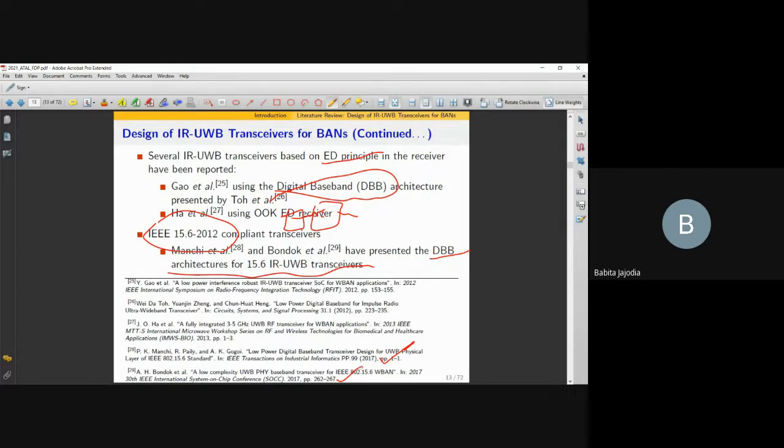Okay. So that's how things were working, and then everyone is trying to make it low power so that it can be feasible for IoT based devices, and it can be placed on the human body without putting the person in discomfort, to use the sensors on the whole body for continuous monitoring systems.